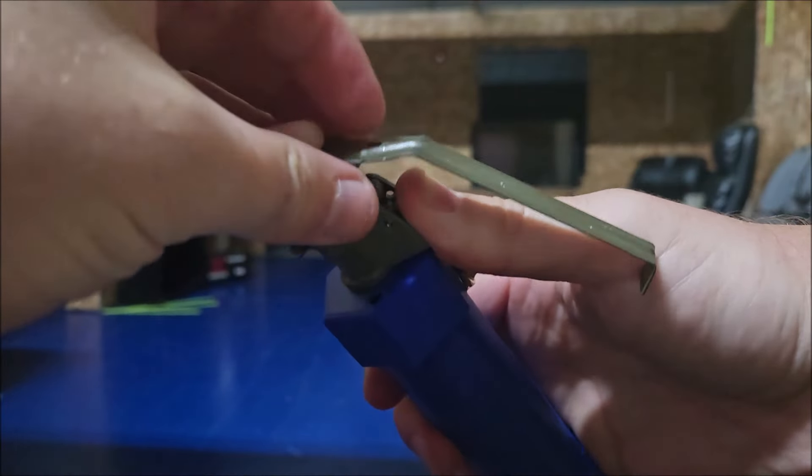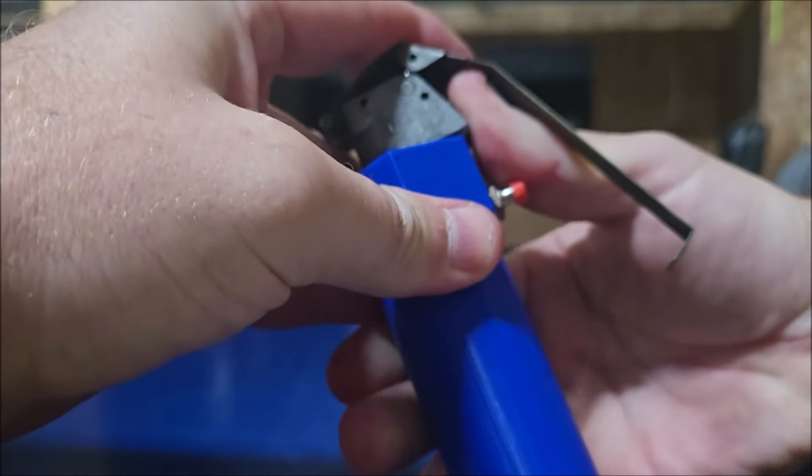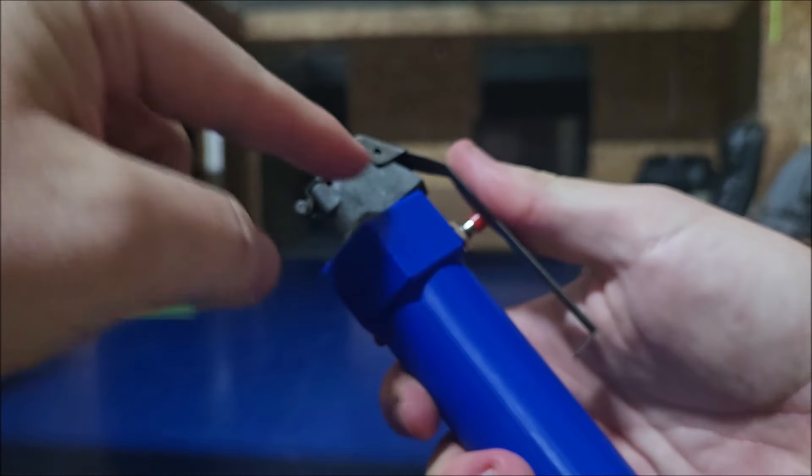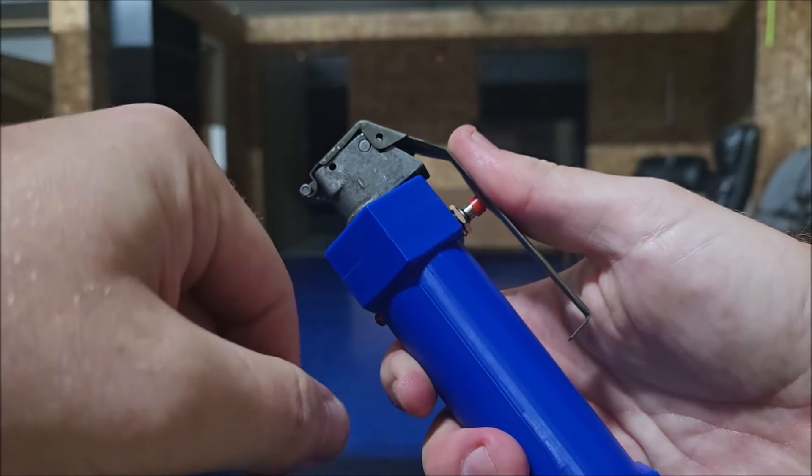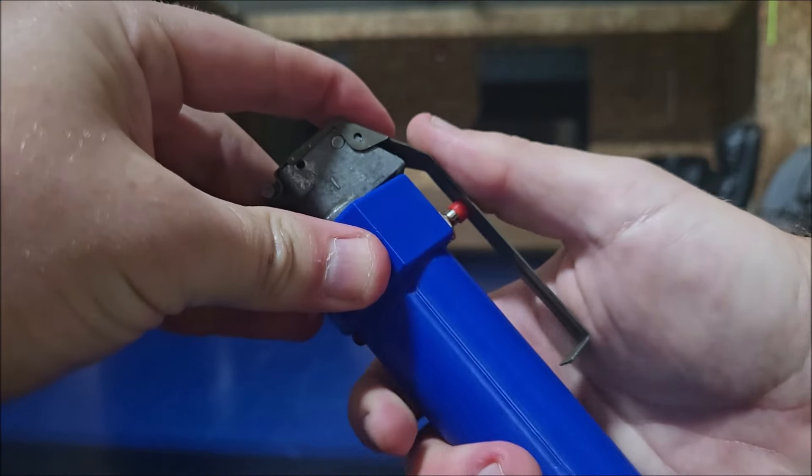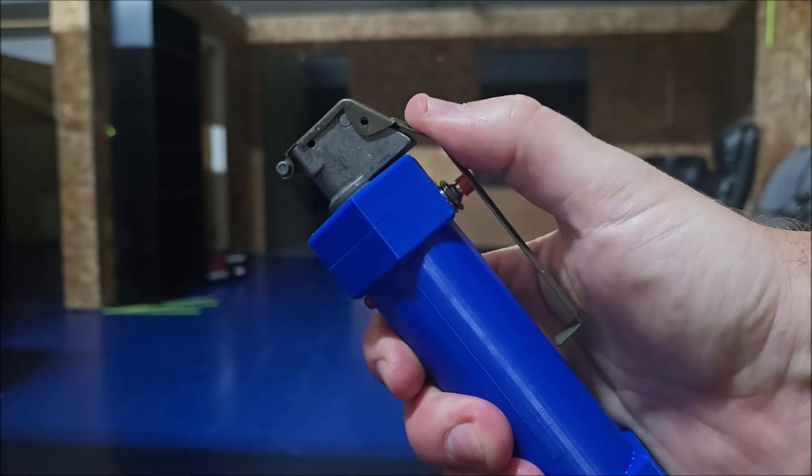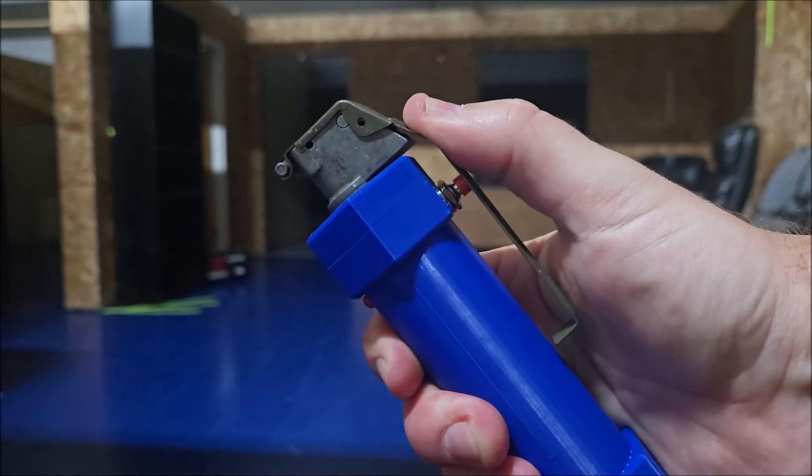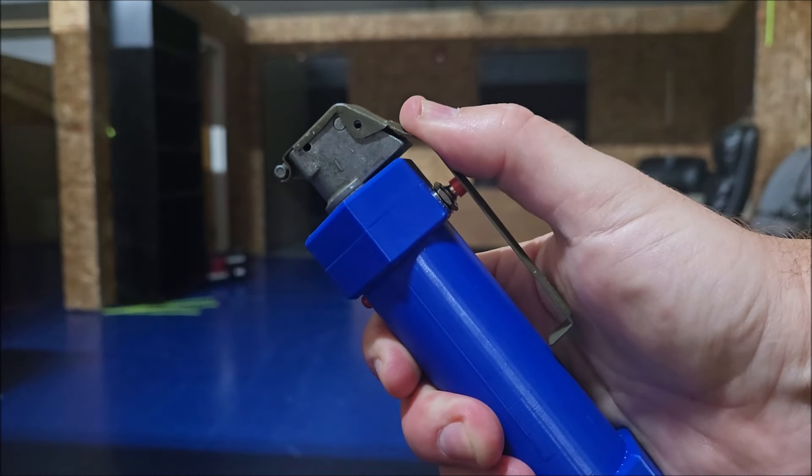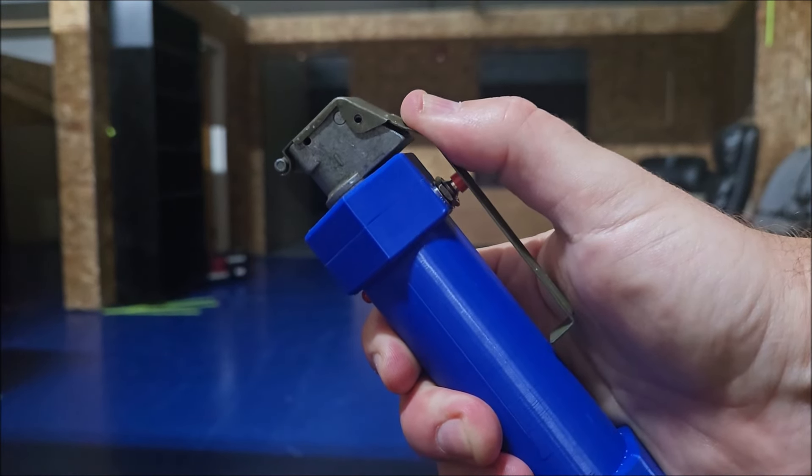You're going to reset the grenade spoon. And then when you're releasing here, you're just going to want to make sure that fuse head catches right in this area here, not all the way flip forward. Now that you have the grenade in this position, it is under spring tension so you're going to want to make sure you're holding that spoon down the entire time until the grenade pin has been reset.